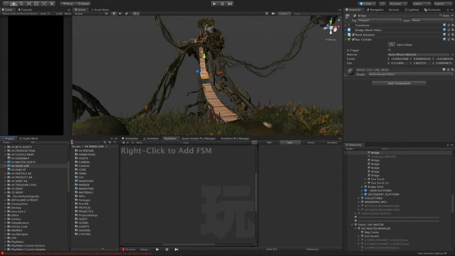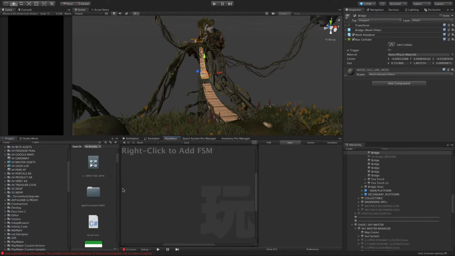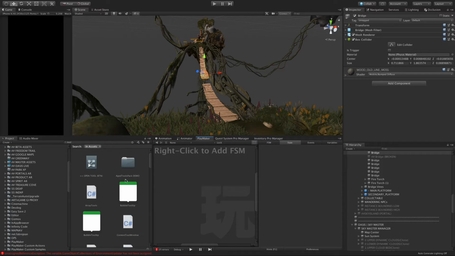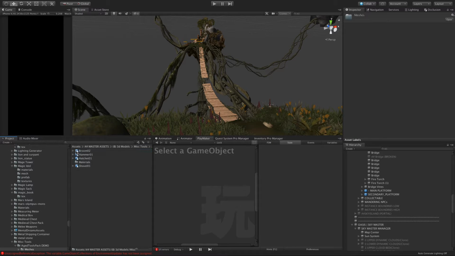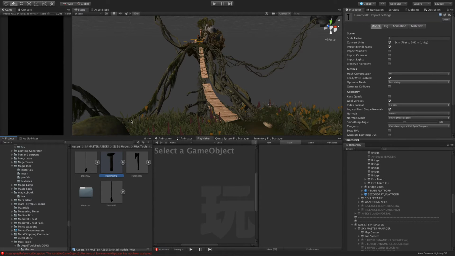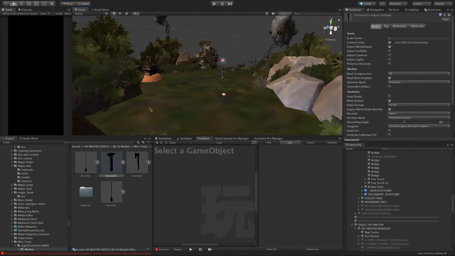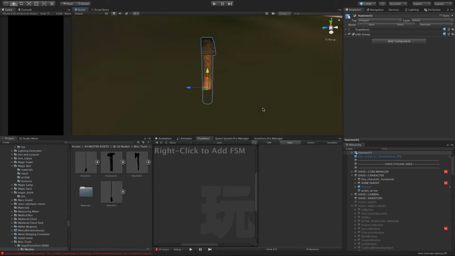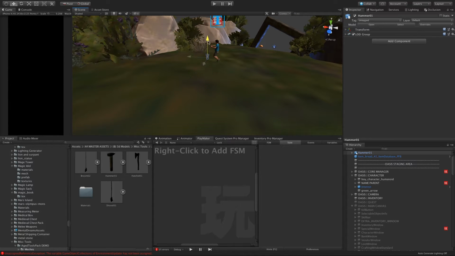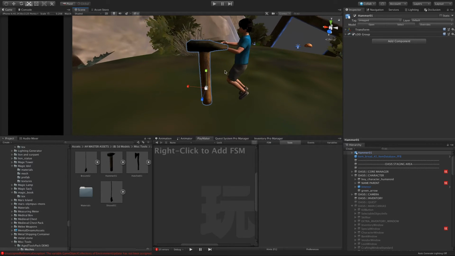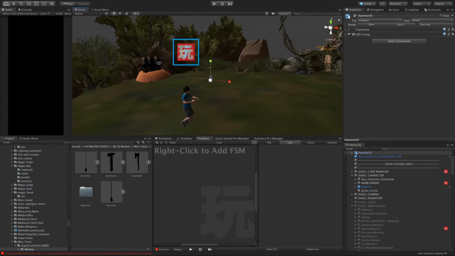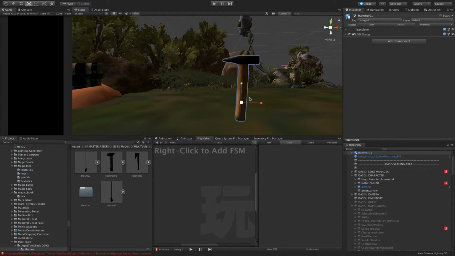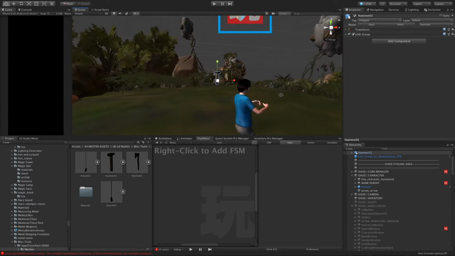So what I want to do is see if I have any tools. I already have the trigger set up, I'll show you in a second, but I want to see if I actually have any 3D tools here, because I know we have some stuff here. So what is this? A hammer. This would actually be exactly the kind of thing we're looking for. The problem with this is that I don't have any equipable stuff set up yet, so it's just going to be an item that you click on and use for now. But all in all, it seems to be working out.